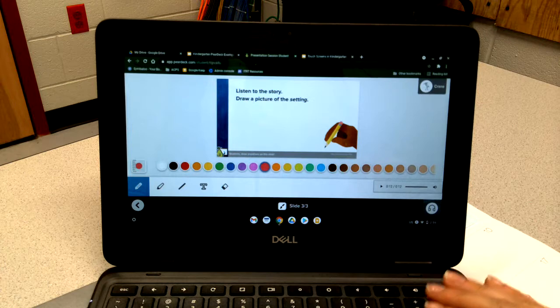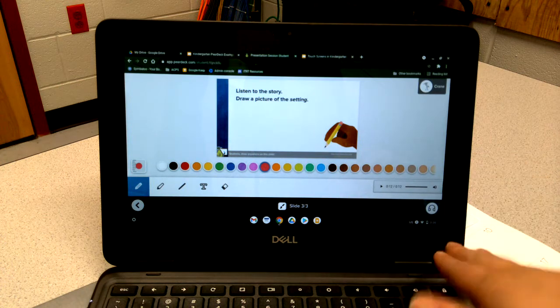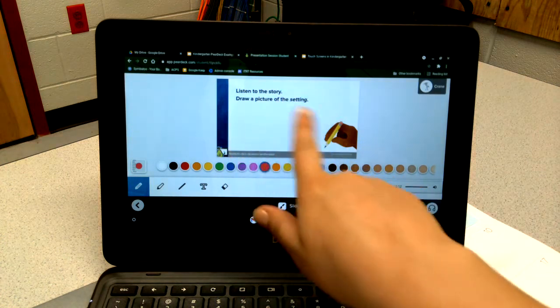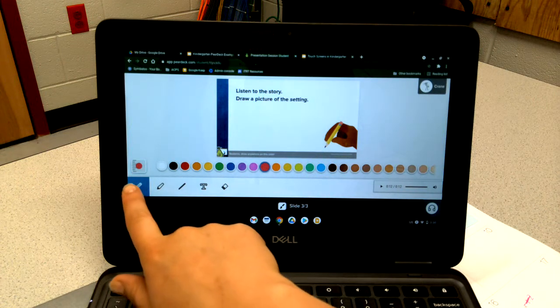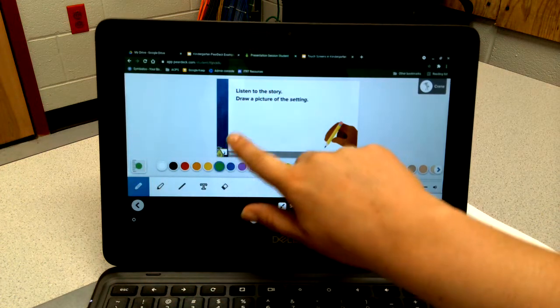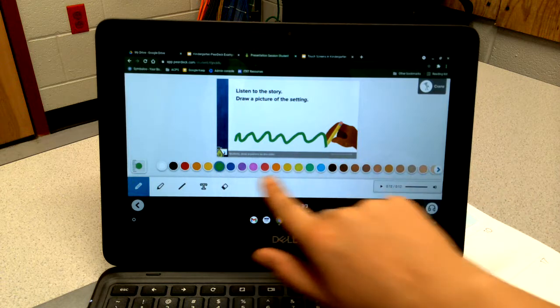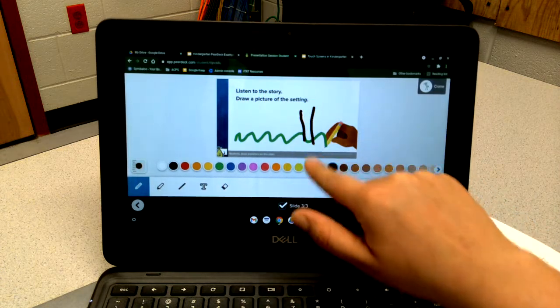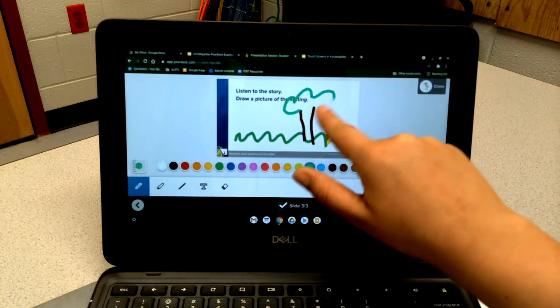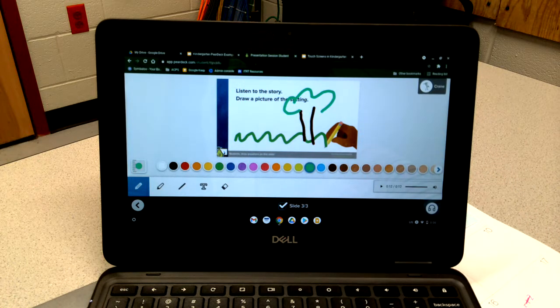You're welcome to customize that in any way that you want to, but basically the students would listen to the directions, listen to your story, and then they have this blank space that they can use to draw pictures. They can do grass if it's outside, they've got brown, they can draw a tree, whatever they need to do to represent the setting of the story.